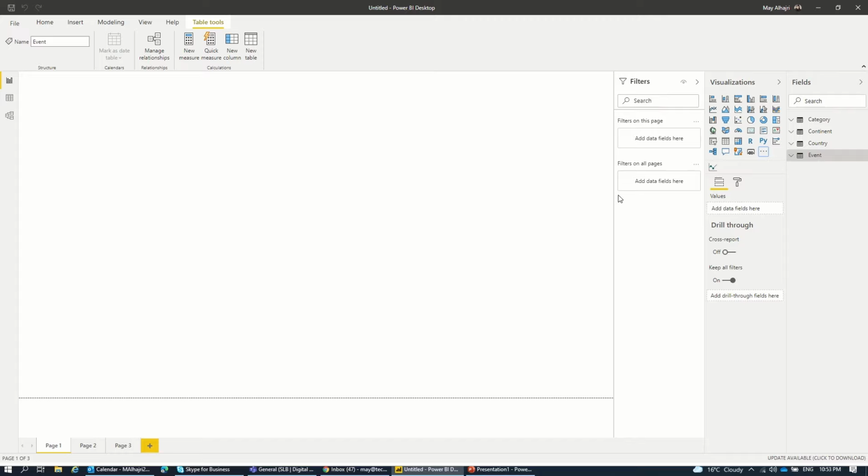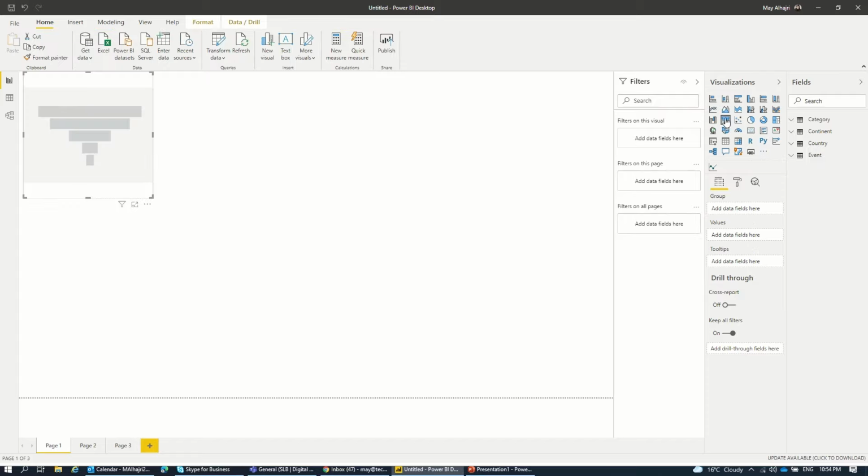So now, how can I visualize my data? What kind of methodology can we follow to visualize my data? Actually, we have 2 ways to visualize our data. First way, you select or pick the visual that you want to represent your data. For example, I would like to see my data as this one. Click on it, and once you click on it, there is no data.